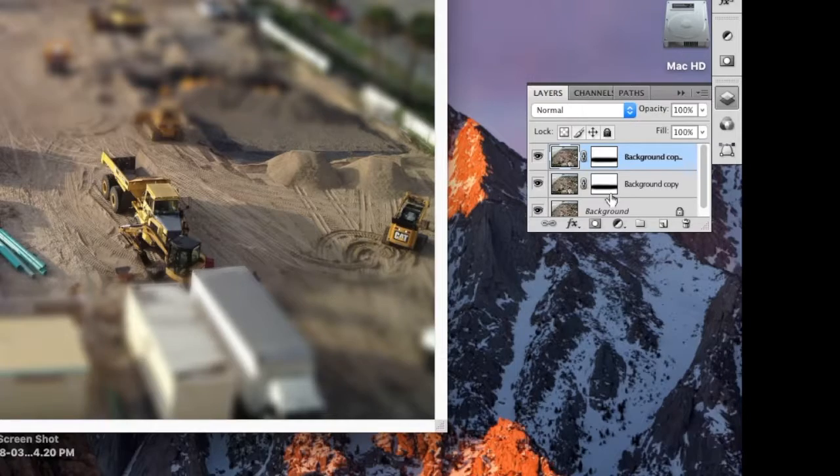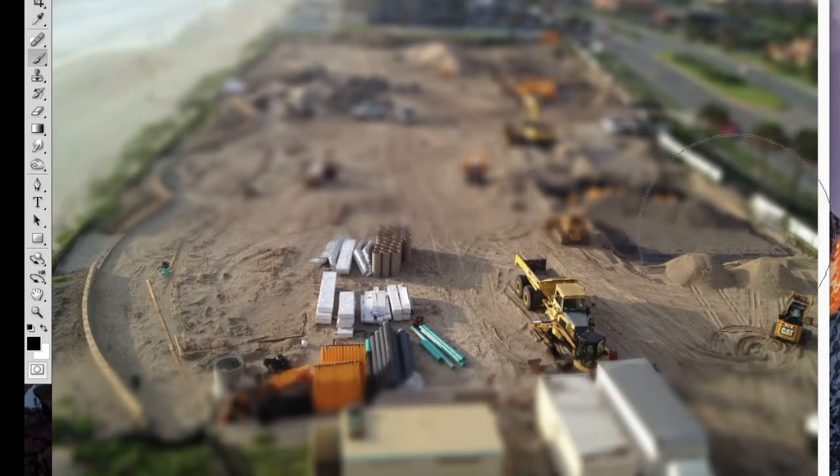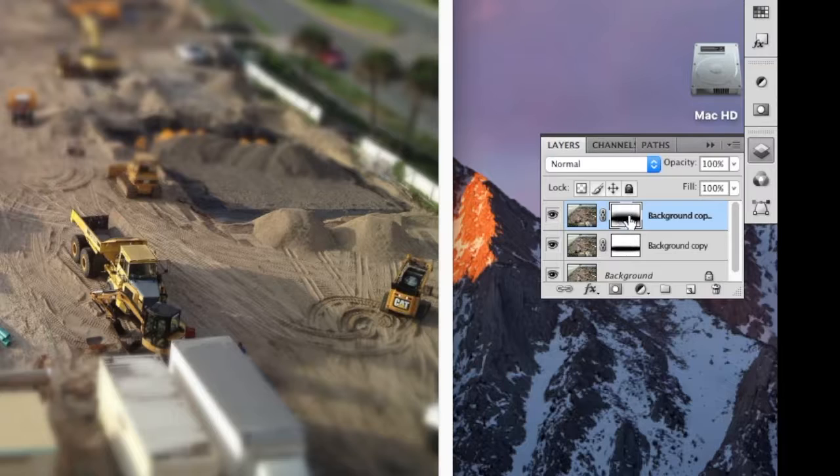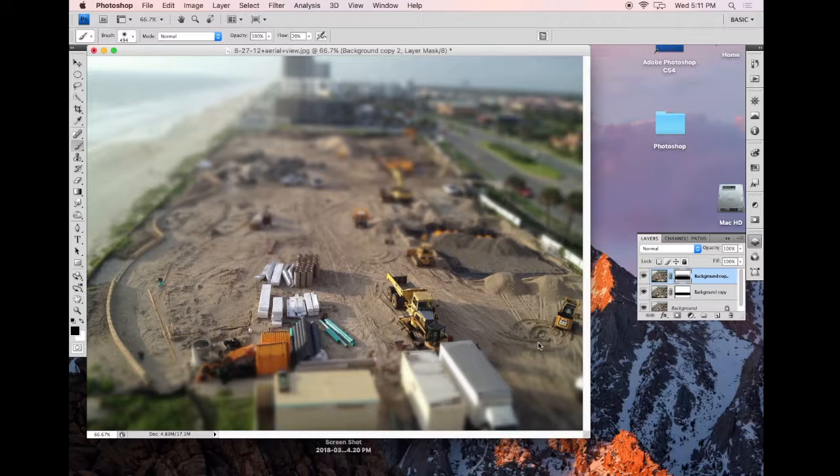And then make sure your layer mask is selected for this top layer, and then you're going to erase out a little bit above that stripe that you did before and a little bit below, but don't erase it completely. What you want is something like this, where it starts to fade to white, and it fades to white going this way. So don't erase it all black, just make it fade a little bit. Make sure to get all the way to your edges. And once you've done that, the effect is complete. That is the tilt shift effect in Photoshop.